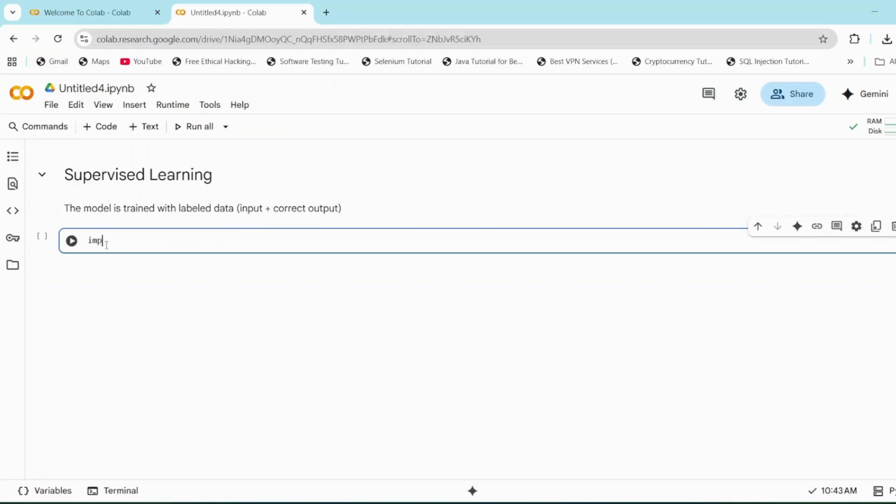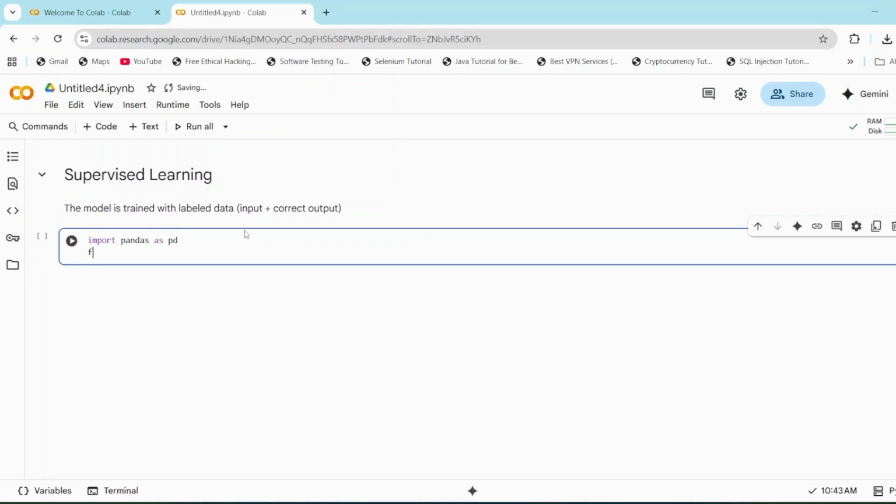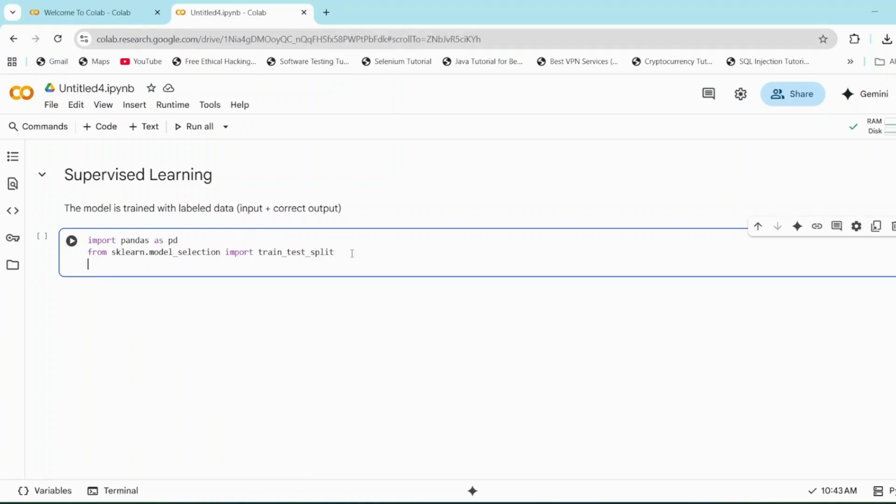In this example, I am using a Python program and Google Colab to run the program. I give a small dataset with 2 columns: the number of hours the students study, and whether they pass or fail. We'll begin by importing the library Pandas. It helps us to handle the data like an Excel sheet.